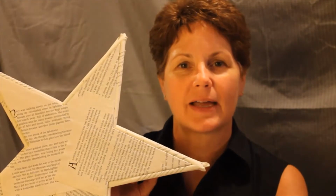Craftin' Things is offered the second Monday of each month, and this month we're going to be making a paper star from book pages. So your star will look something like this. You can see there's quite a depth to it. These are all rolled pages from the book. And then this is the back.